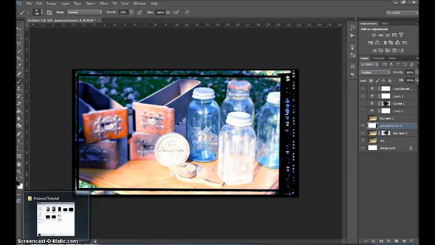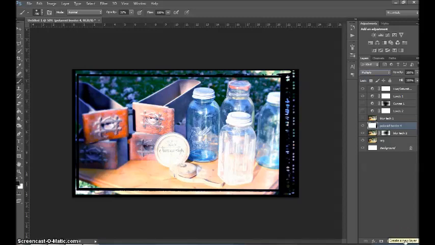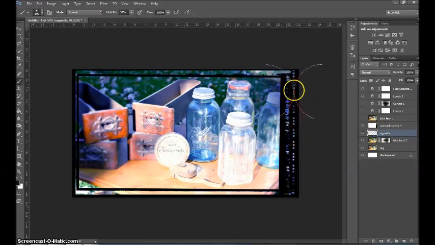After that, there are 2 different optional techniques. One's a vignette. So to make a new vignette, you just make a new layer. I'm going to call it vignette. Vignettes only really work with a black bordered picture. So paintbrush, black, low opacity again, and on my new vignette layer, I'm just going to slowly click, and put that beneath my Polaroid layer. I slowly click to darken the edges of my picture.